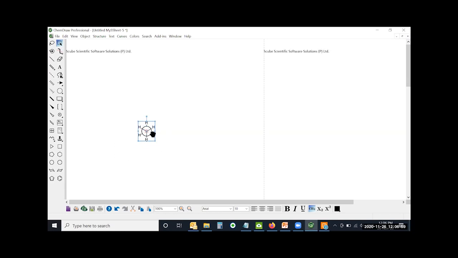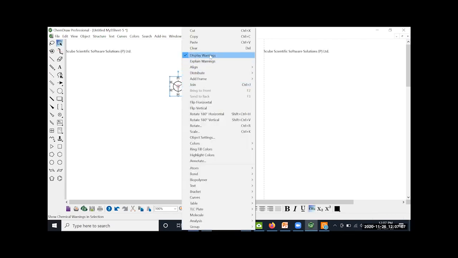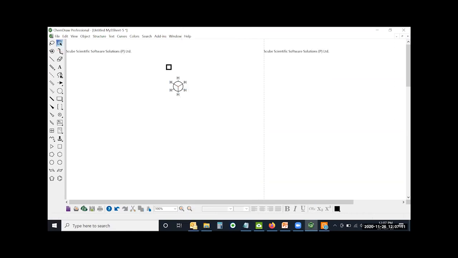Obviously it will show you the warning sign, this red sign, because we are overlapping the bonds. So you can just uncheck the display one, right? So in this way you can draw complex molecules.